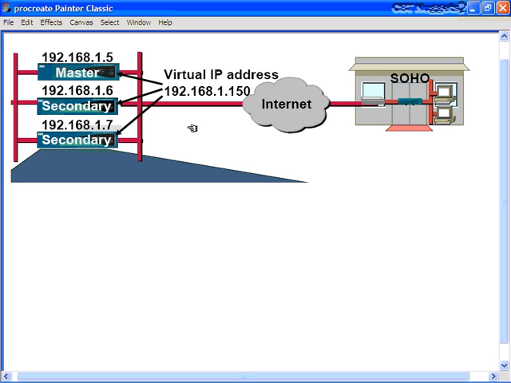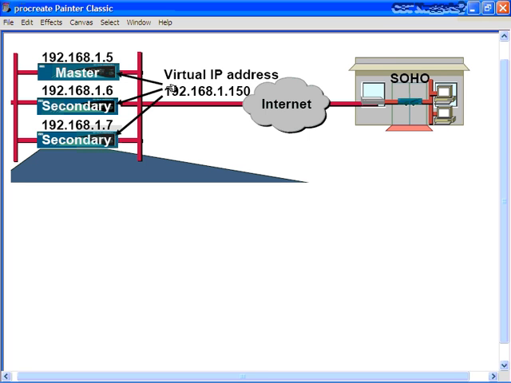Here's another example of not a firewall solution, but VPN concentrators that are actually servicing virtual private networks for an IP security solution between a small office, home office, and the headquarters using the public internet. You can see I've got a master Cisco VPN concentrator that can terminate a bunch of site-to-site VPNs as well as remote access VPNs from users that are logging in, let's say, from a wireless hotspot from a hotel room using their laptop and a VPN client.